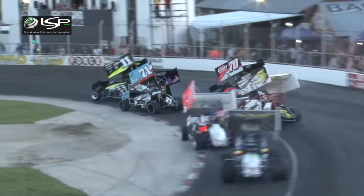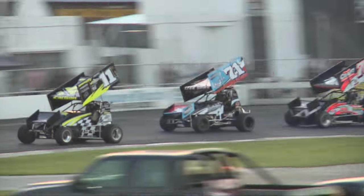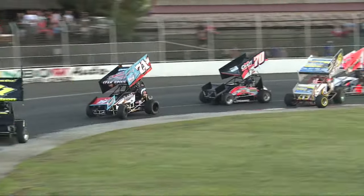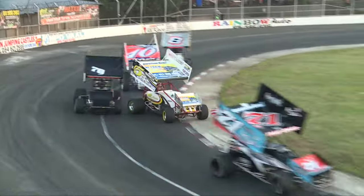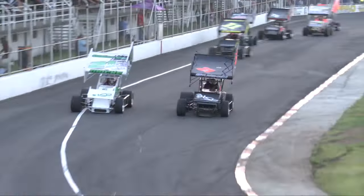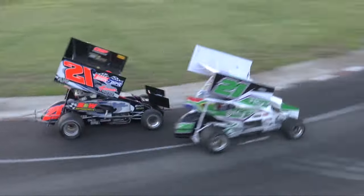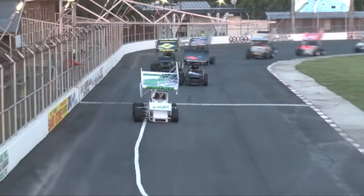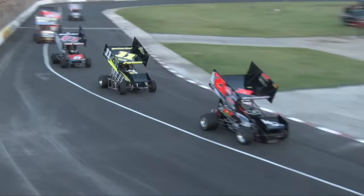70's got no answer, and Derek Snyder's thinking to himself, what is this kid doing? 71 on the inside of him, of course, is McCune, and McCune saying, come on, you've got to work together here. We need some more Americans at the front end. The fast South Africans are starting to come through, and so is, of course, second place in race number one, the 10 car there of Brian Tyler. Tyler, as you heard in his interview, is feeling racy, and you can see just how hard he's pushing to get to that front end of the race.